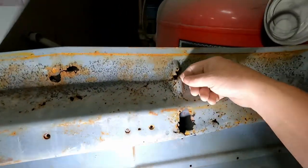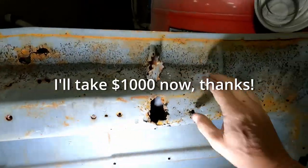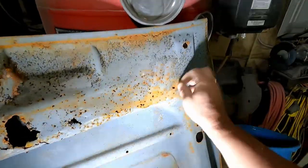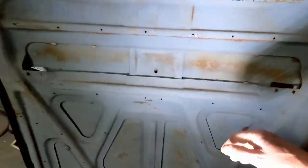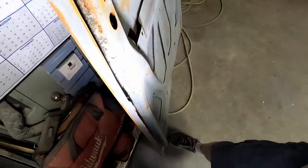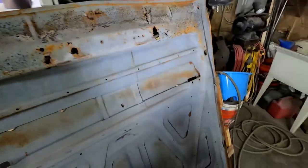Work with it. Don't like that that's so weak there. But yeah, I'll cut it out and we'll fix it. I mean, where are you gonna find a '70 hood? That's the problem. And the important part, not that the underneath isn't important, this is excellent, excellent. There's no rust through, even on the sides. All that's perfect. It's just this thinner structure underneath that needs work, which is totally doable.